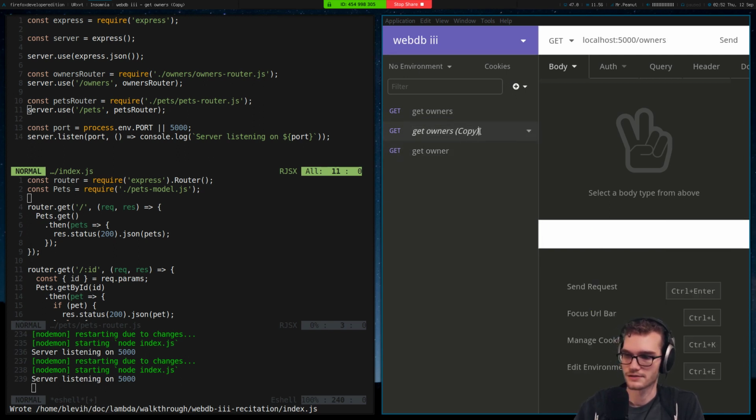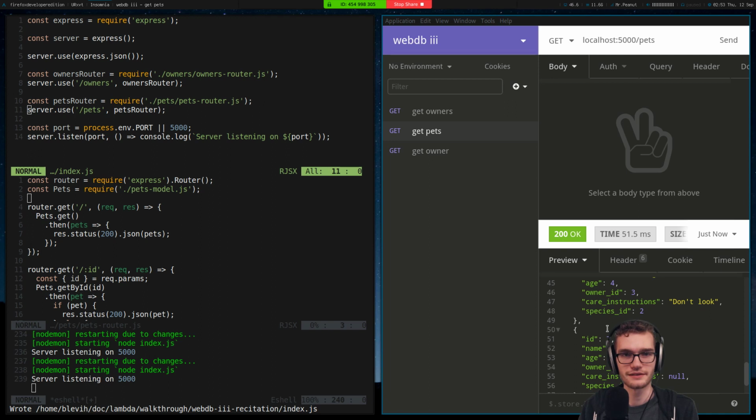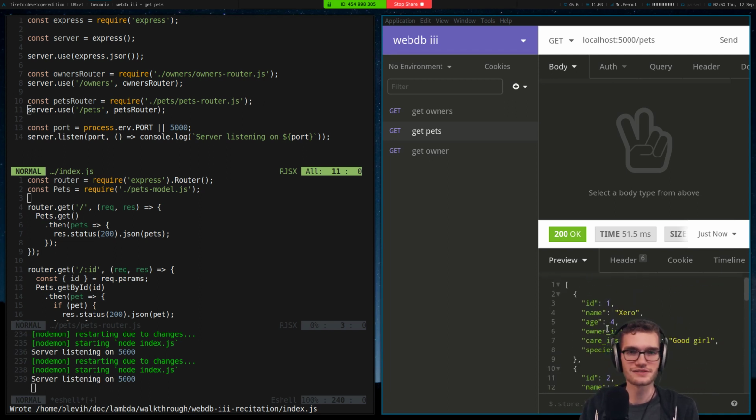So I'm going to duplicate this and make it get pets. And we're going to query the pets. And we do it, and it works. And it works perfectly fine, except that it's bad. So we've successfully gotten our array full of pets here, but it doesn't have good info in it. We have this owner ID here, and we have this species ID. And we could leave it like this, but this isn't good data. This is not data that I enjoy looking at, right? I want to know who owns this pet. I want to know what species they are. I don't know what species one is. It's not a thing that conveys meaning to me.